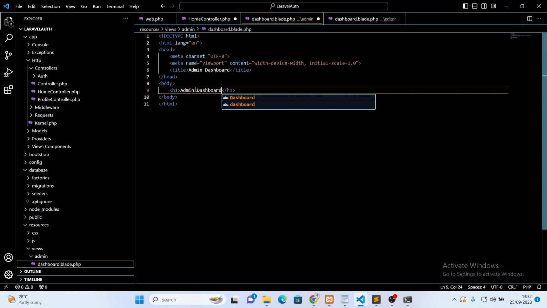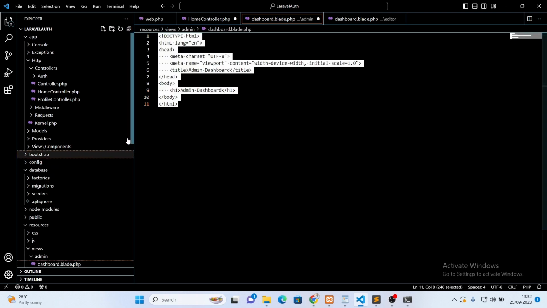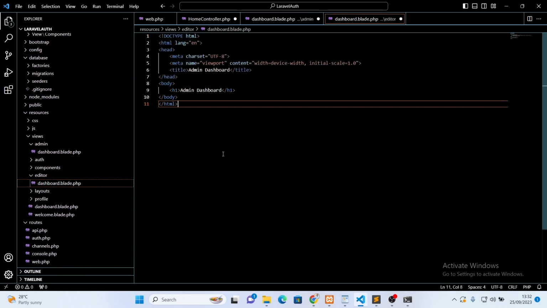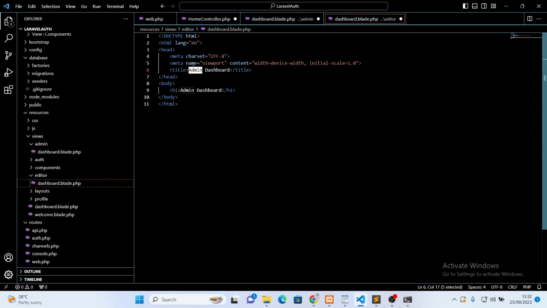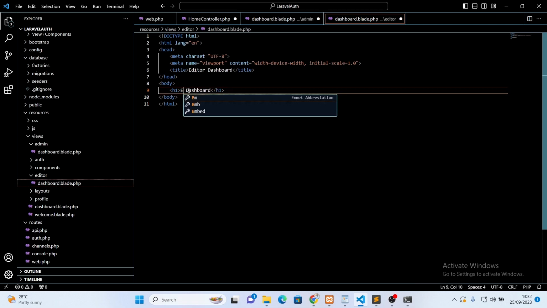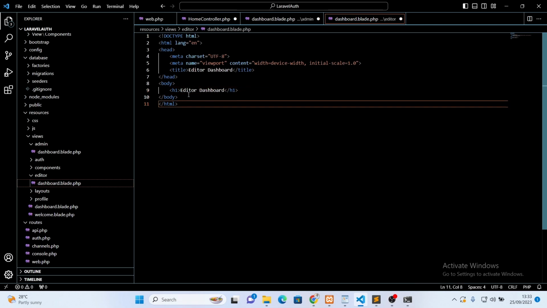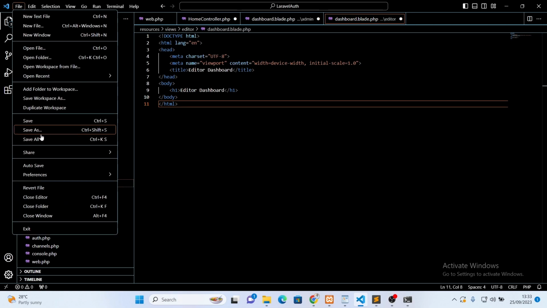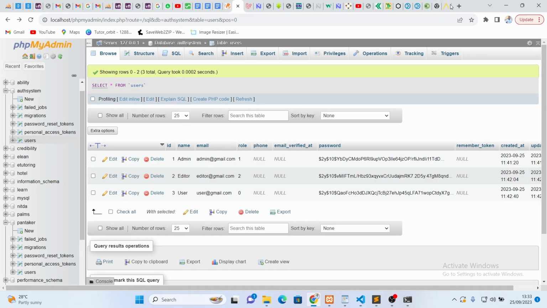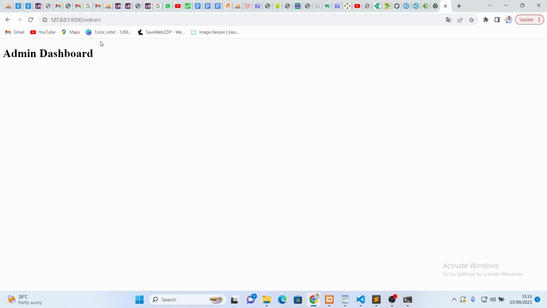So I'll copy all of this and paste it in the editor dashboard. Here it's editor. Yes, that's taken care of. So we'll save all the changes. I remember we had currently logged in as 1. By the time I refresh, it now has an admin dashboard.